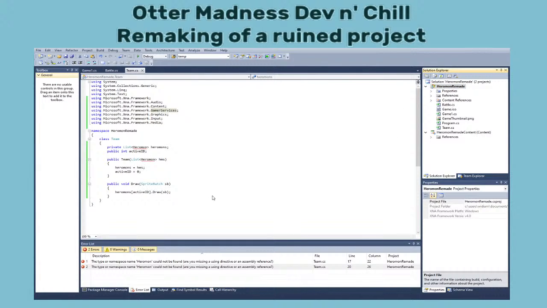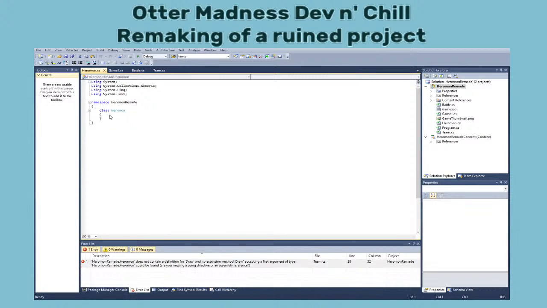This is gonna be one of the more complicated ones. The Heromon class. Because it's always a question, how much responsibility should the Heromon class have? And each individual Heromon, should they have their own class? That's also a good question. Last time I had every single Heromon have their own class.